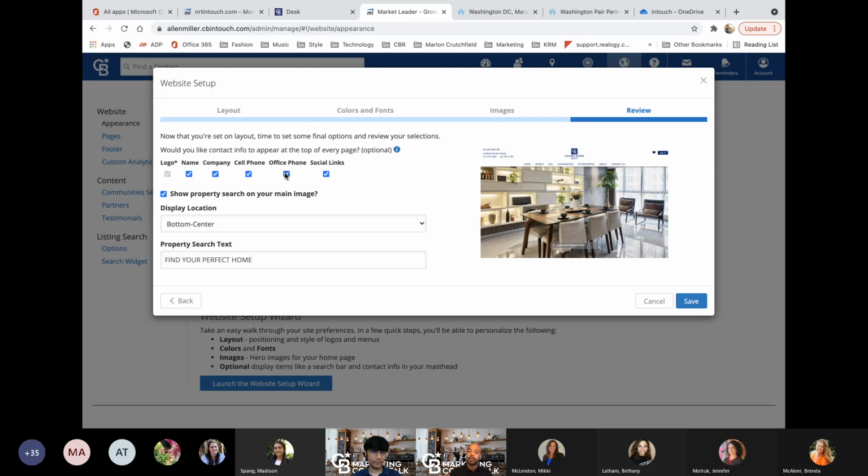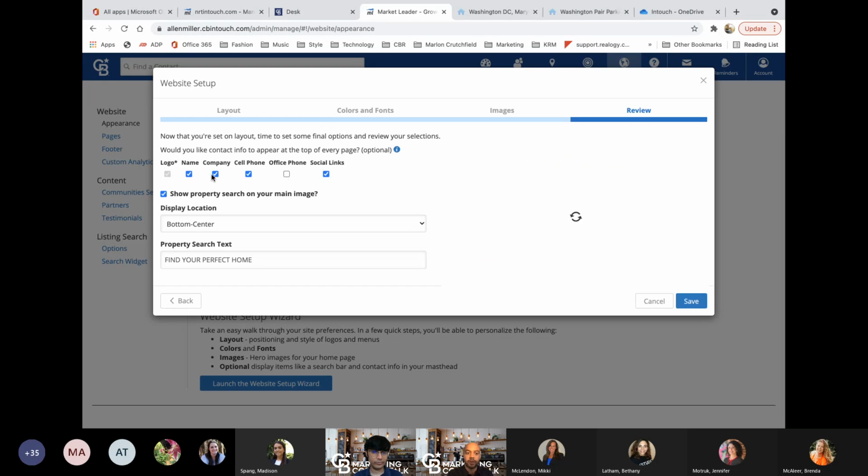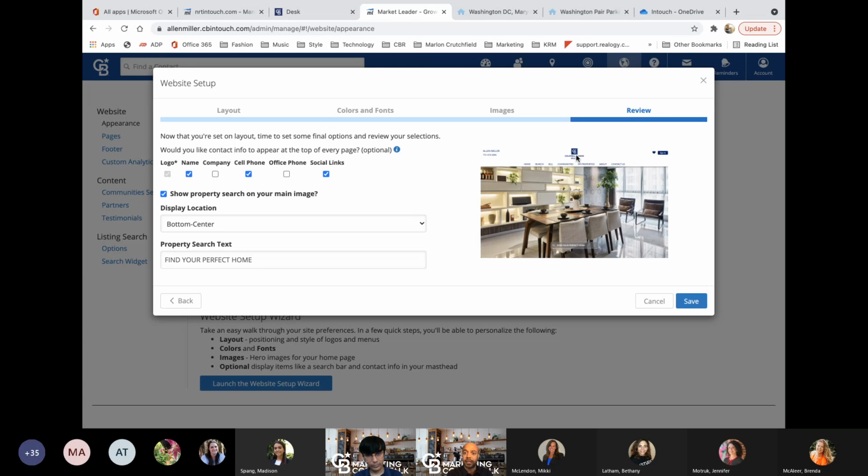Now, it is required legally that our company name and our main office phone number is required, but rest assured it's in the footer of each page. So not to worry, but if you're using that office quite regularly and that call can get to you, go ahead and include that information there. The more the better. But Coldwell Banker Realty shows in the logo, so it's totally up to you the information that you can show there.